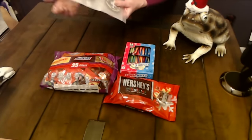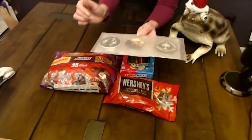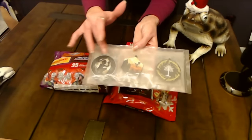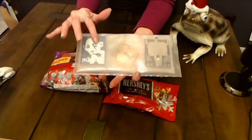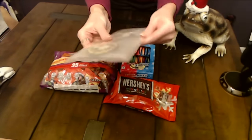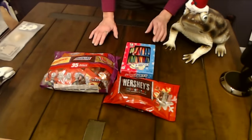Oh, and I'm going to do a video showing you my Christmas trees when I get to it. But as I mentioned in the video where I was showing you my ornaments, I bought a bunch of Lord of the Rings themed ornaments, and they were up in my attic. And I cannot find them. I've gone through everything up there and I can't find them. I've looked everywhere that I thought they could be and they're just nowhere. So anyway, I bought some more ornaments. This is a set that I bought previously, but I can't find it. I bought these on eBay. Check it out. You get Smeagol and you get this little dude. There's the eye. This has Elvish on it. Look at that. There's Smeagol again. I thought this was cool, and I'm going to put them on my tree along with some other Lord of the Rings ornaments that I purchased last week. So you'll get to see these when I show you my trees. I have two Christmas trees. I'm going to show them to you.